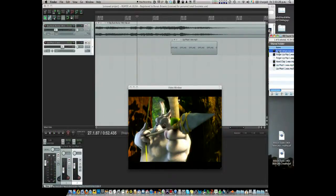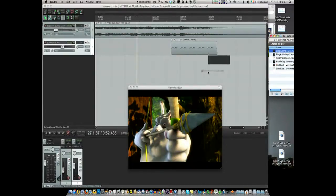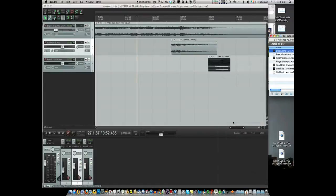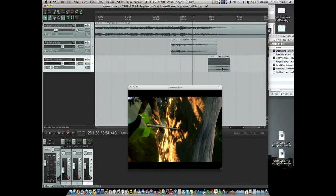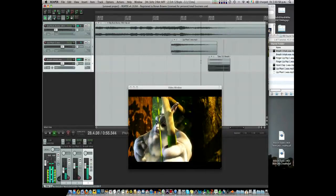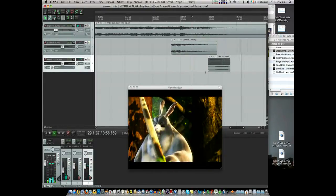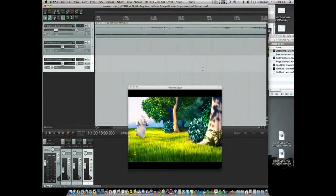Okay, and what's the breath inhale like? I'm going to put that in afterwards, but I'm going to reverse it. Item reverse as a new take. So here it is. Not much good. No. I'm going to highlight that and delete it. It's a heap of junk. Forget that. Back to the start.